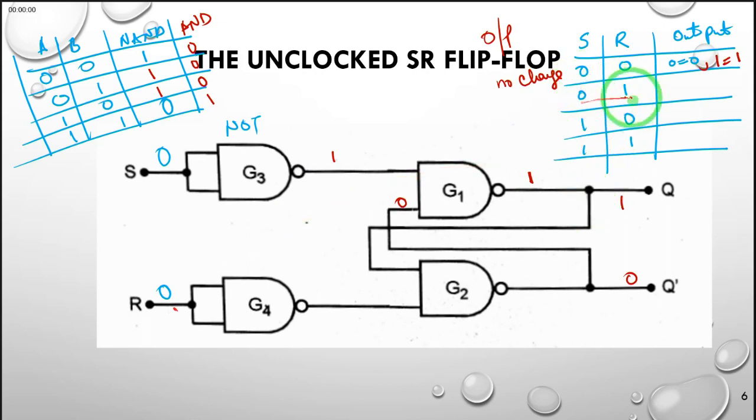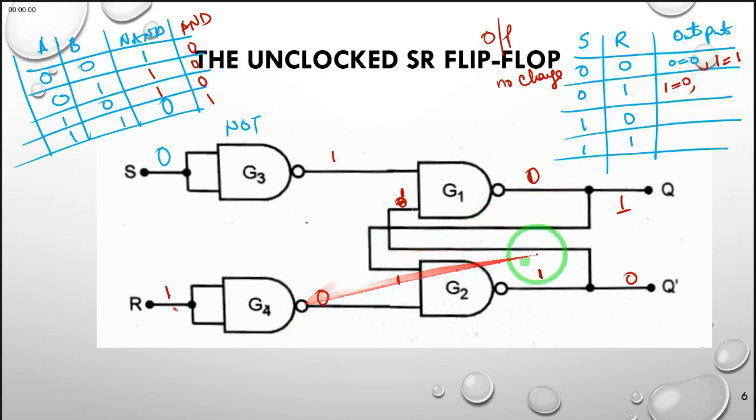So if S is 0 and R is 1, we indicate 1 here, and this 1 will come out here as 0. And we can start with the previous state of 1. Since the previous state is 1, it comes in as 1 here, then the output of gate G2 is going to be a 1. And this 1 will now come here as a 1. And when you feed G1 with 1, 1, the output is a 0. So we observe that if the previous output was a 1, it will become a 0.